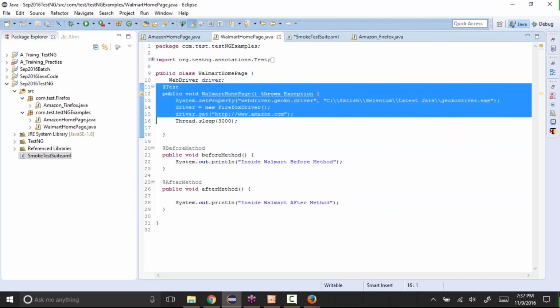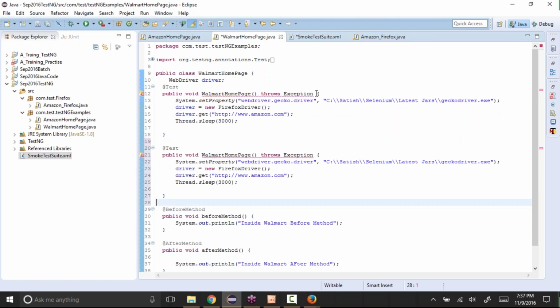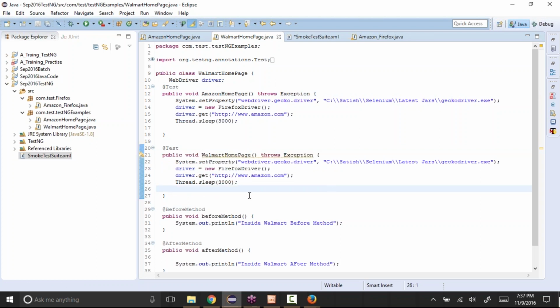Let's say I copy this code, and name this one Amazon homepage and one more Walmart homepage. In both of them, I'm creating the driver and using it there itself, so that should be okay.